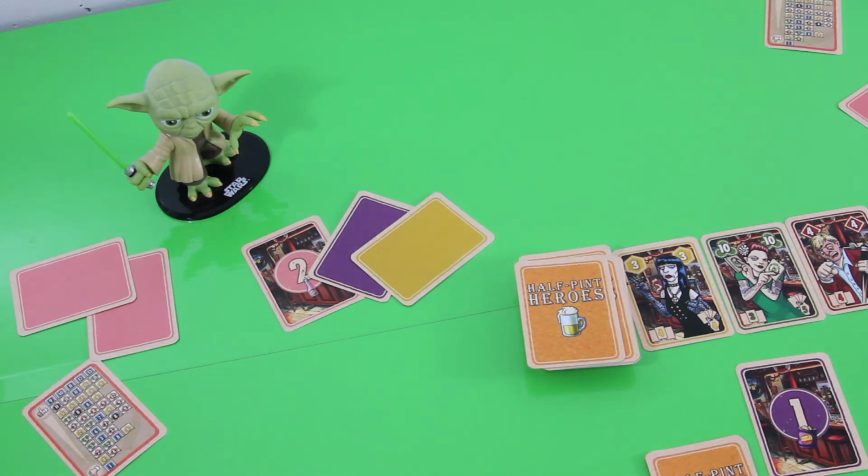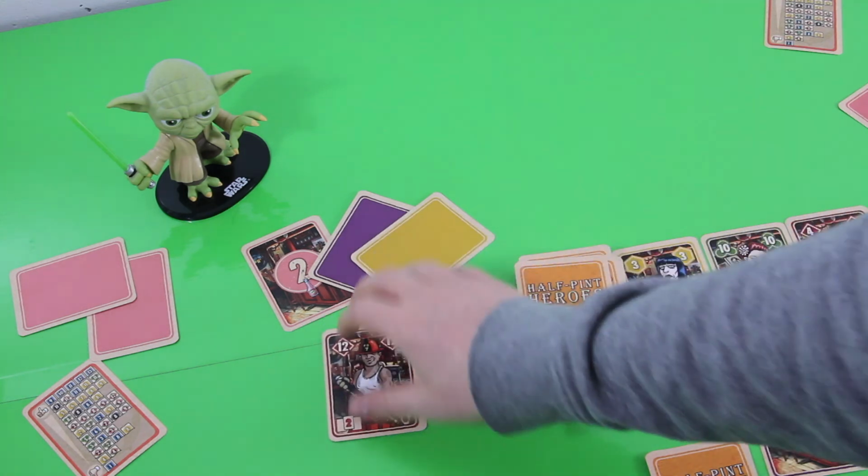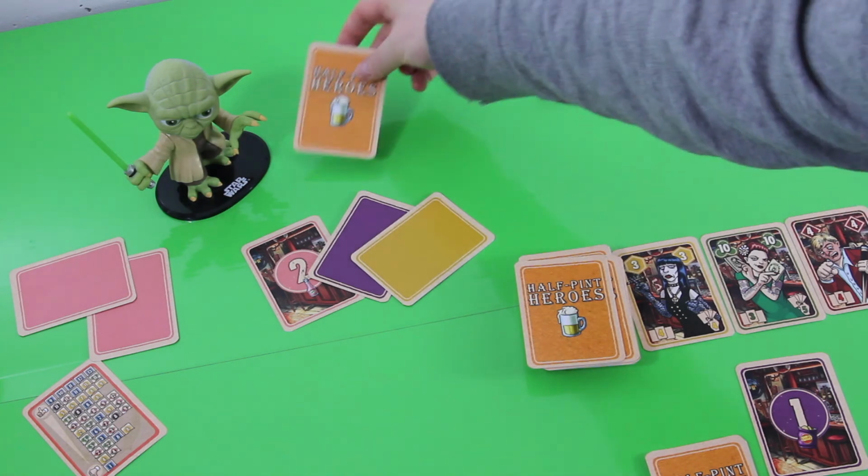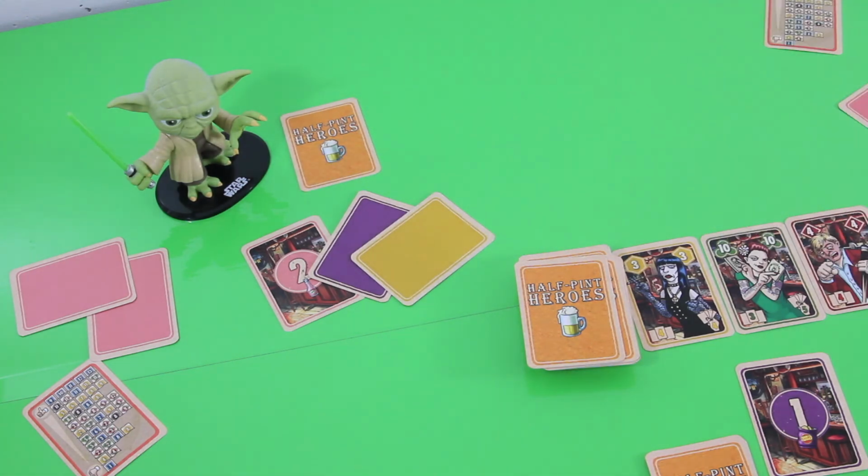And then it's back to Yoda. He has to play this card. All of the other players are out this round, so he will automatically win this one, and this will trigger the end of this round. And now we come over to our scoring.